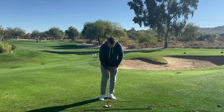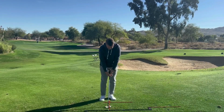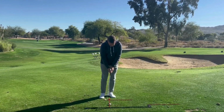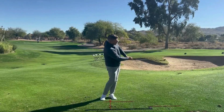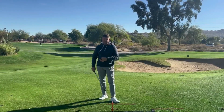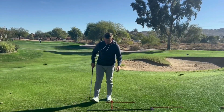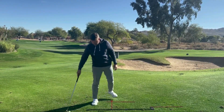And from there, that helps me control my angle of attack. It's something that I've always stressed in my pitching. So I have the ball forward, I have my eyes forward, right? And then from there, I'm just working on hitting the ground the same way every time and moving through the shot similarly as I can, hitting the same shot over and over again here, doing some block chipping practice.